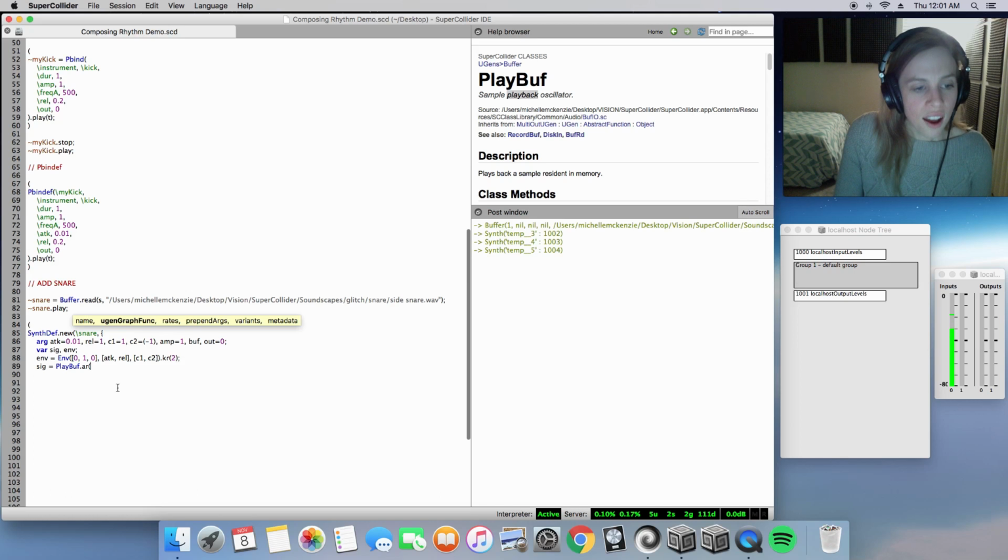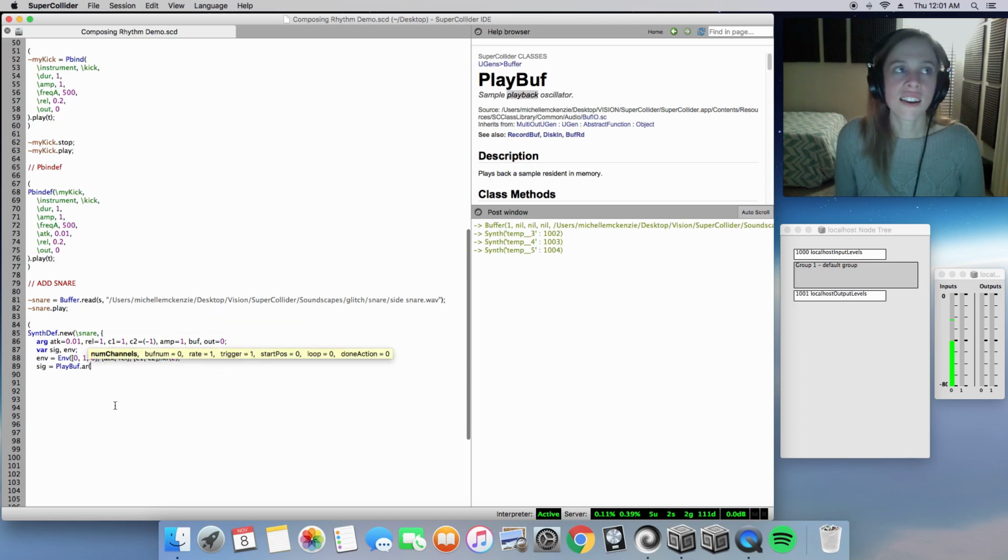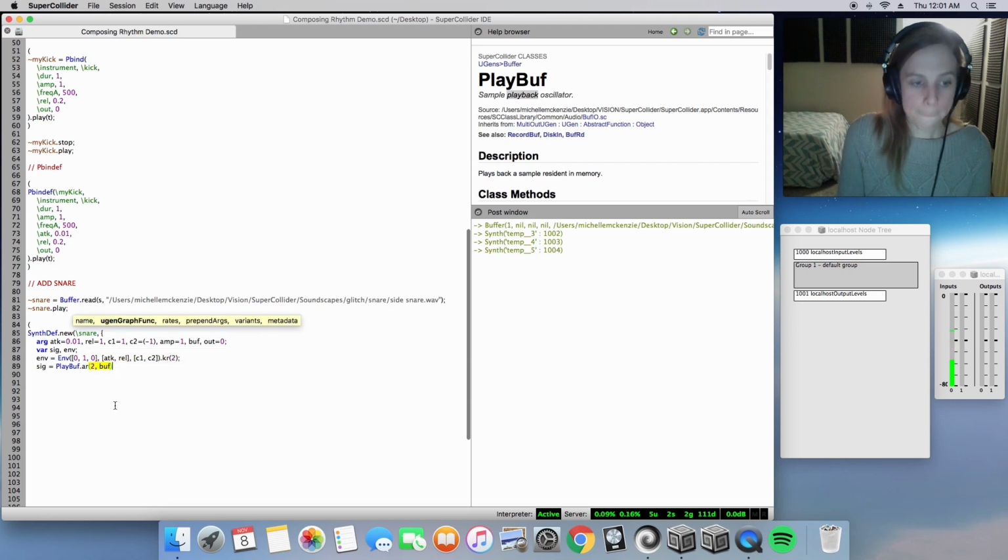So for PlayBuf, the number of channels depends on whether it's a stereo file or a mono file. So in this case, our snare sample is stereo, so I'm going to use 2, and our buff argument there, and using our signal with the envelope and our out UGen.